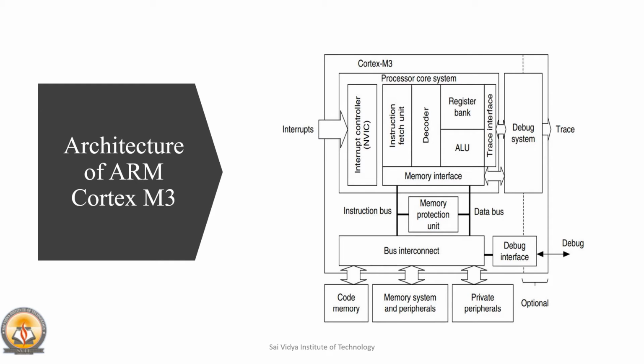through simple synthesis choices. The debug access into the Cortex-M3 processor based system is through the debug access port that can be implemented as either a serial wire debug port, a 2-pin interface, or a serial wire JTAG debug port that enables either JTAG or a serial wire protocol to be used. The Cortex-M3 processor bus matrix connects the debug interface to the external buses. The bus matrix also implements unaligned data access and bit banding.